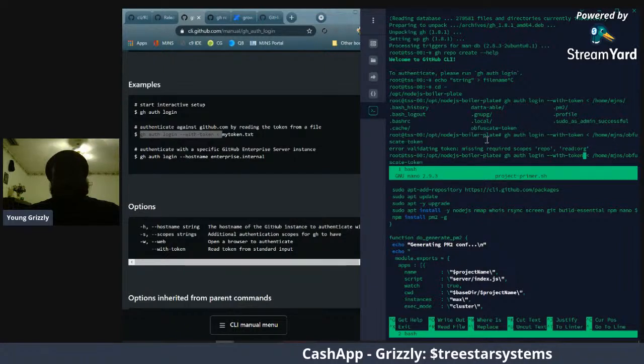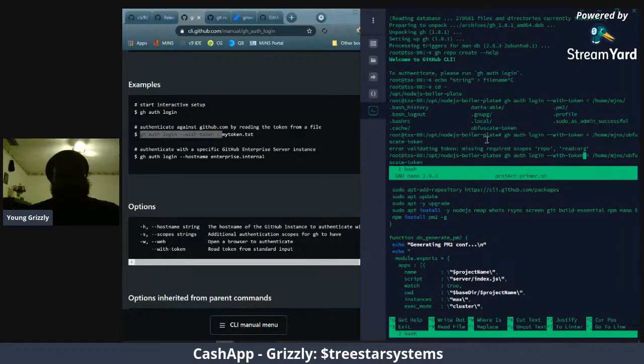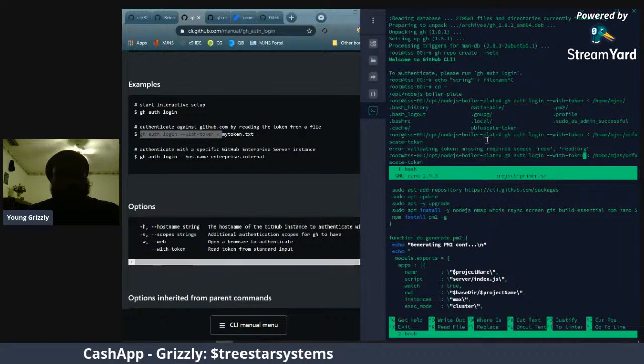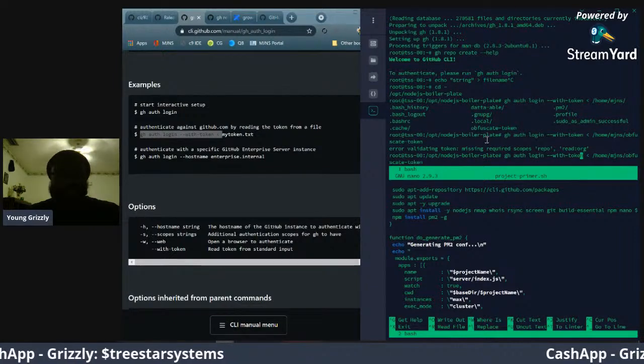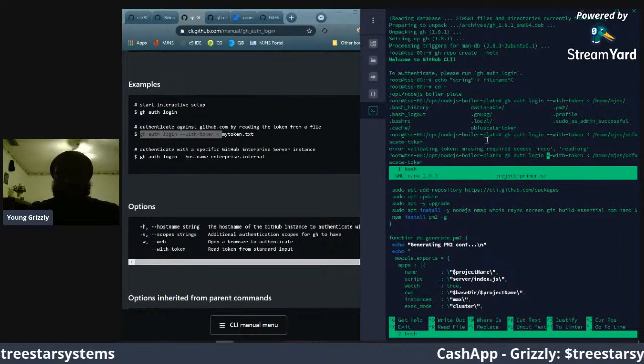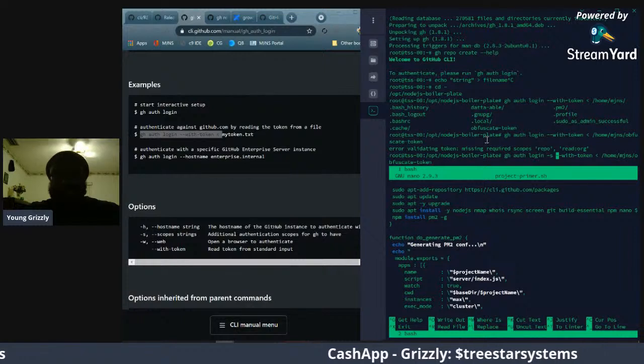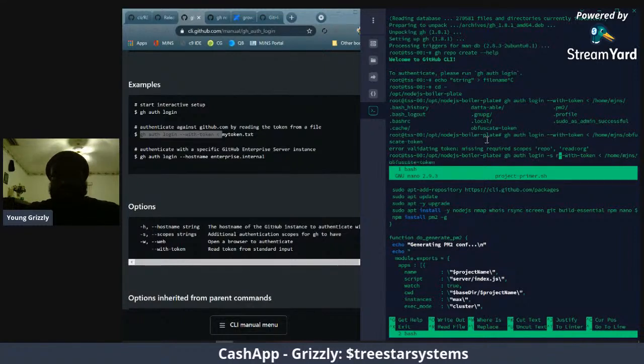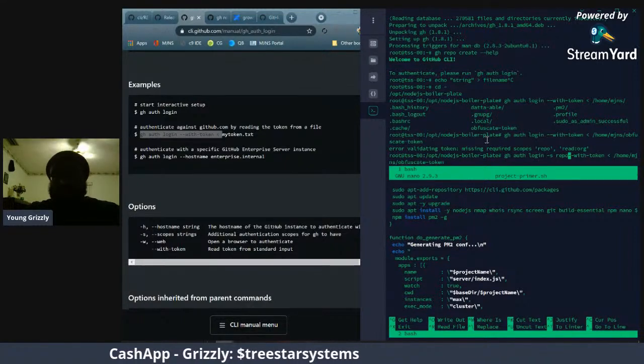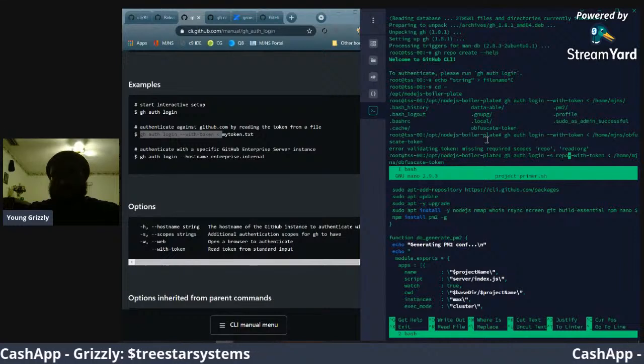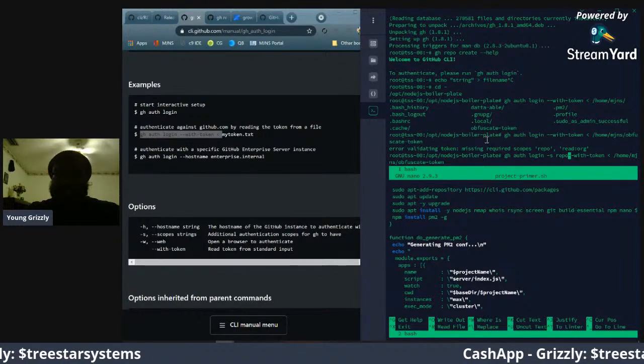And we're going to do with token gh auth login. I think we could do the S here. So we'll do repo. I wonder how this list has to look.